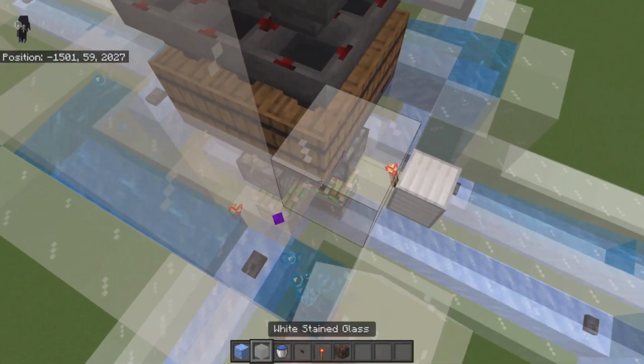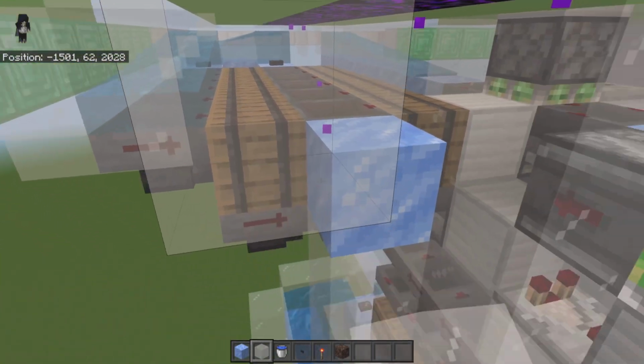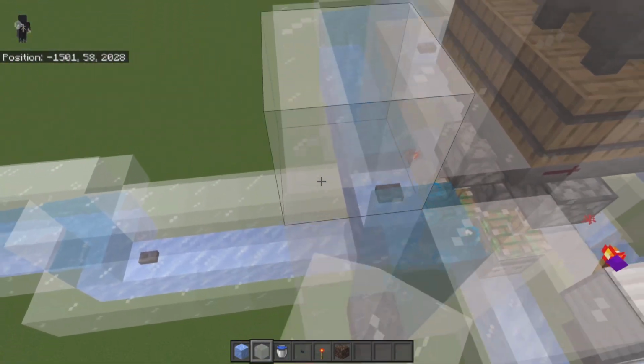We need to bring this all the way up here just like so. We're going to bring that all the way up past the ice just like this. Bring that all the way around here. Do the exact same thing with this side.